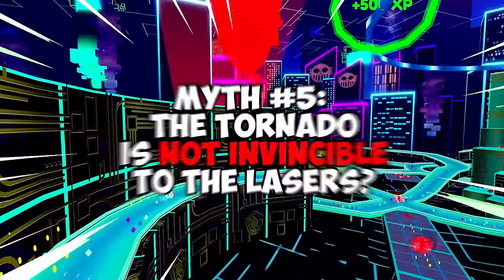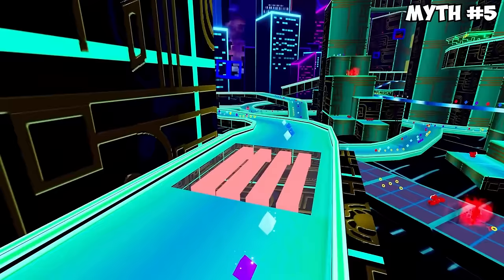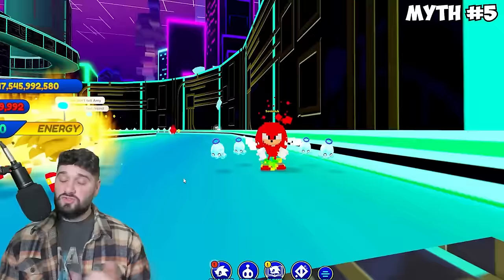Here's the next myth. The Tornado is not invincible to the lasers in Cyber Station. So the lasers in Cyber Station, y'all remember these from Mythbusters Episode 1. These are also featured in Sonic Superstars as well. A very nice attention to detail. Last time we informed you guys that Super Sonic is in fact invincible, but other characters are not. So what happens if we fly into it with our Tornado? Well, let's put it to the test.